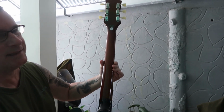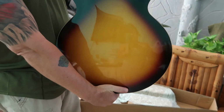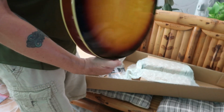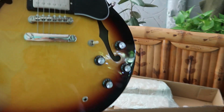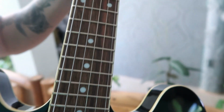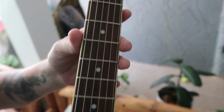Handcrafted in China. I can't afford the Gibson version of this. They're just outrageously priced, but hey, these have a damn good reputation, and I'll be more than happy with this for sure. So, there you have it. The Epiphone ES-335 semi-hollow body.